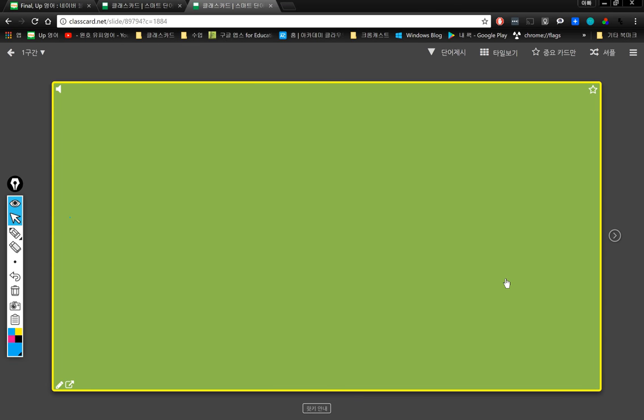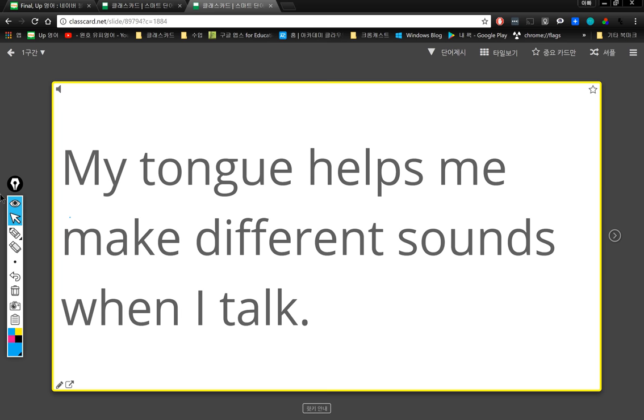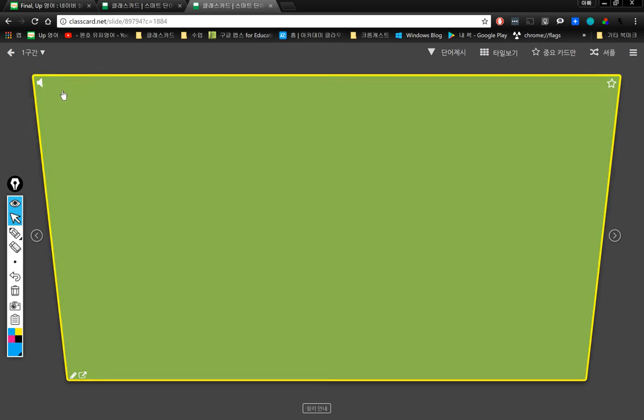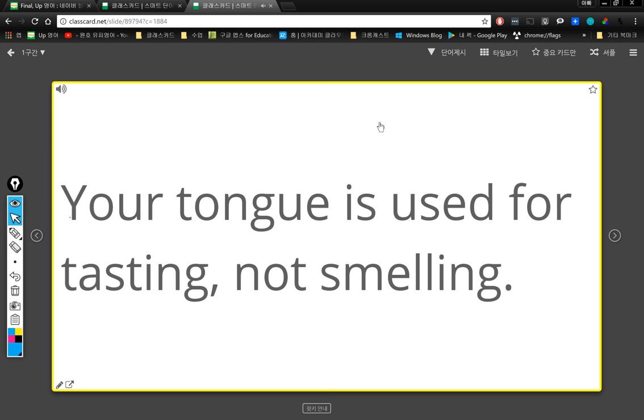Okay. 기억나는 부분 한번 말해볼까요? My tongue helps me make different sounds when I talk. 잘했습니다. 계속해서. Your tongue is used for tasting, not smelling. Your tongue is used for tasting. Not smelling.